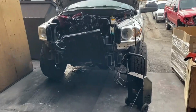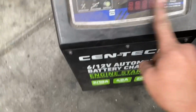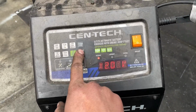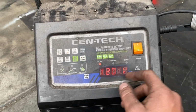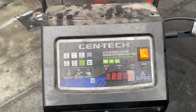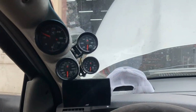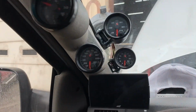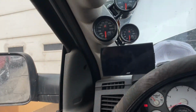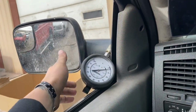So because we don't have the alternator hooked up, we got the battery charger to keep the voltage up while we go. Charging. Now it's just pretty easy. Keep an eye on the oil pressure and get the oil hot. So let's go ahead, let's get this party started, shall we? Gonna open the window so we can hear. Leave the oil pressure right there.